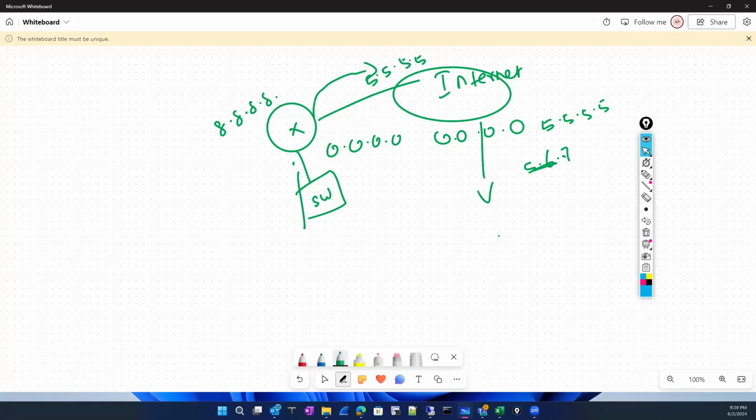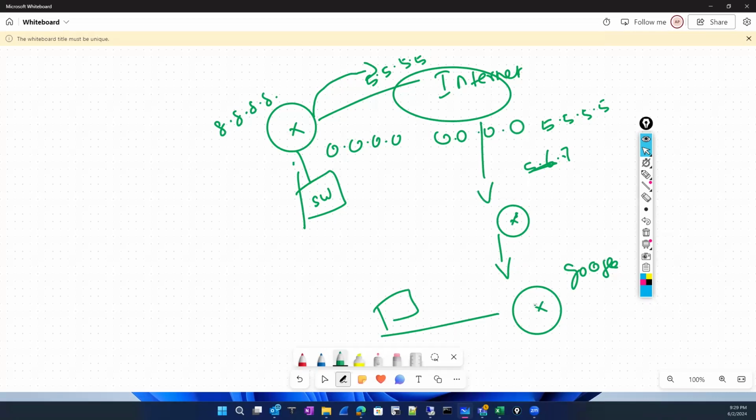So the ARP request keeps on going over the internet again and again until it finds it. So for example, here is where your actual Google server is connected. So it comes here, then finally it does an ARP request, and this particular switch with this IP subnet 8.8.8.0/24 is going to respond back, okay, I know the MAC address of what you're looking for, because that is in my local LAN.